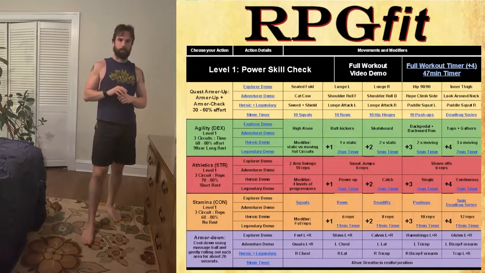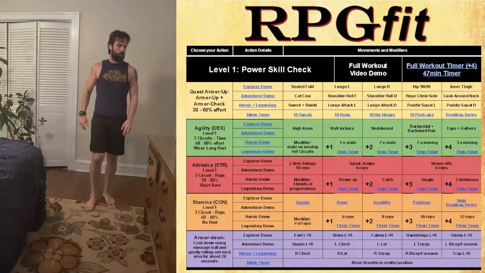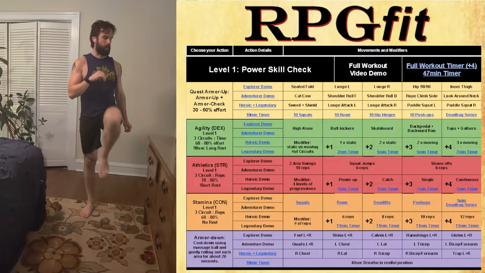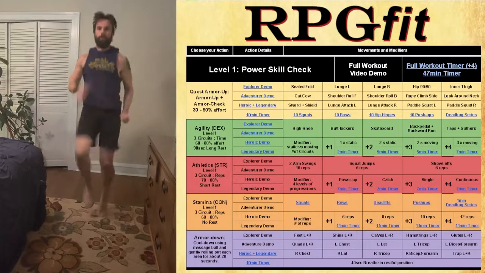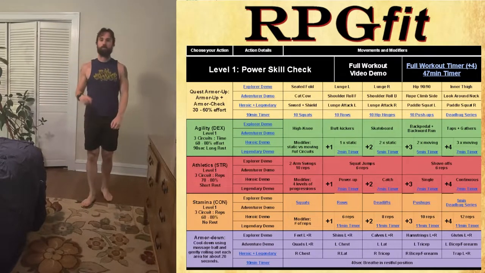All right, 10 seconds. We're going to start off with 10 seconds of high knee march. We'll have 10 seconds of a marching pace, a slower pace. Then we're going to have a 5-second quick pace. 3, 2, 1, quick. 3, 2, 1. Rest.